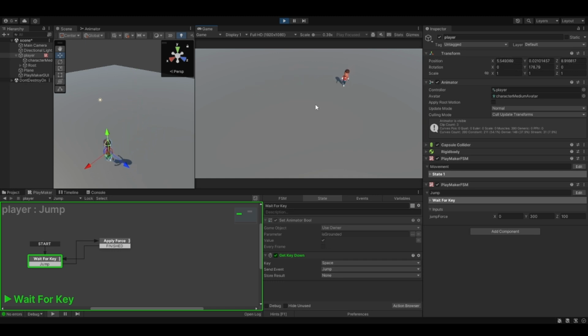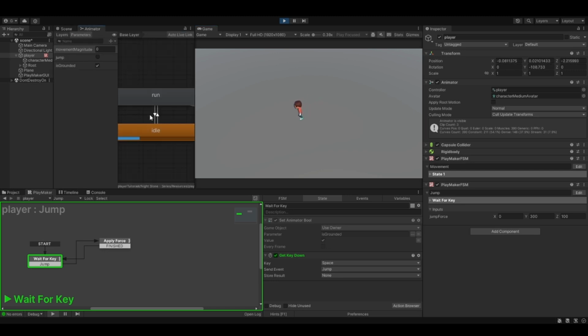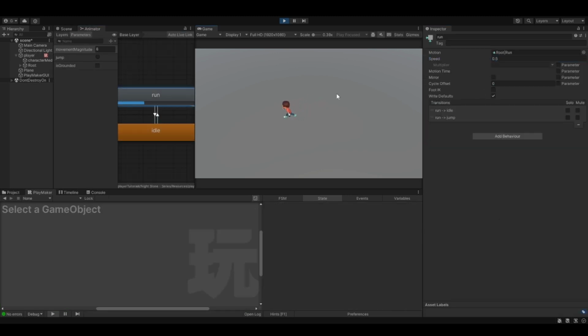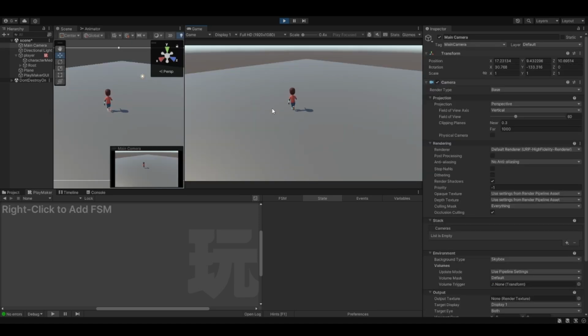Except the run animation is a little bit too fast. I would quickly change that. So 0.75 maybe. It looks a little bit too dramatic, but I think it's fine. It's just a cartoonish kind of look to it. So I think we've reached a good point where we have a good system for the movement, and the player can run around and jump and navigate, and it looks all clean.